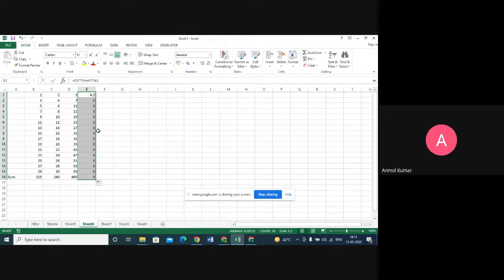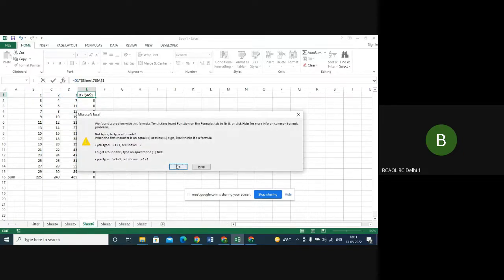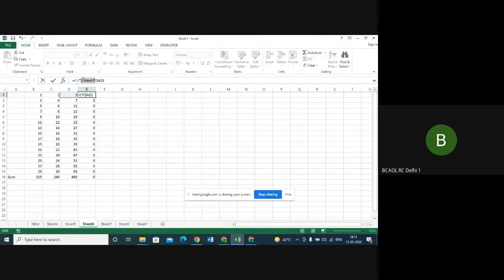Yes, ma'am. So to fix it, what should I do? Dollar sign. Yes, ma'am. Dollar sign should be there. I'm just putting a dollar sign here, dollar sign here, dollar sign here, right?